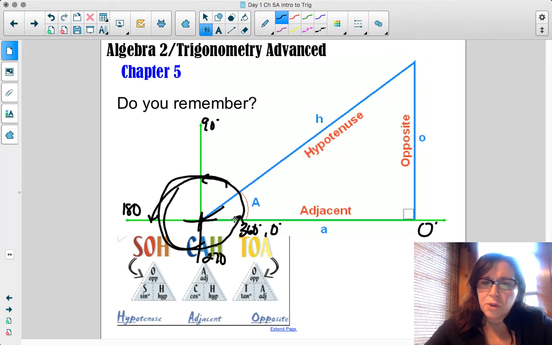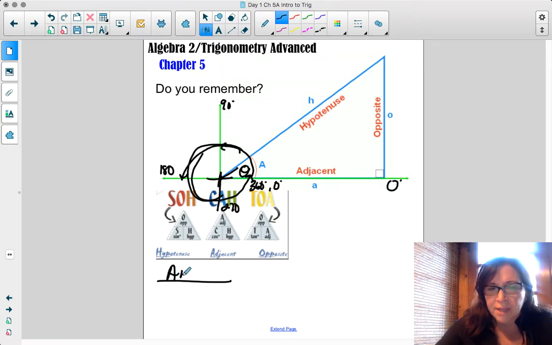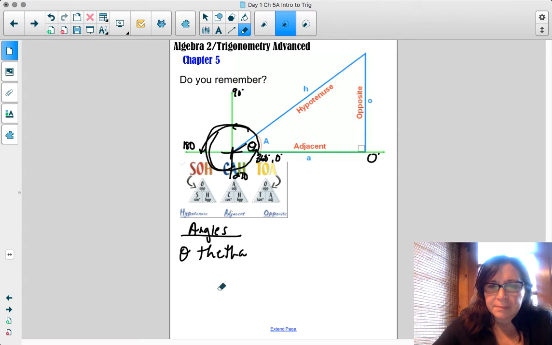You are going to be starting at the angle. This right here is the angle. That angle we're going to call theta. However, there's a lot of options for theta, all Greek letters, and let's say all of these we're going to use interchangeably, meaning angle or angles. This one right here is theta.